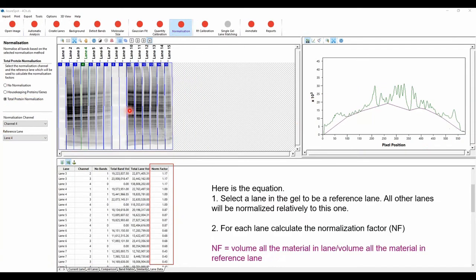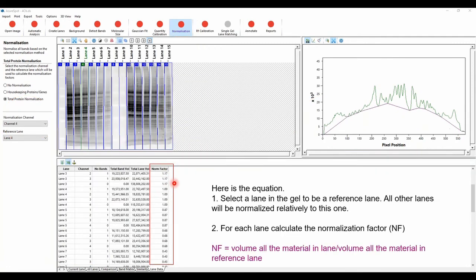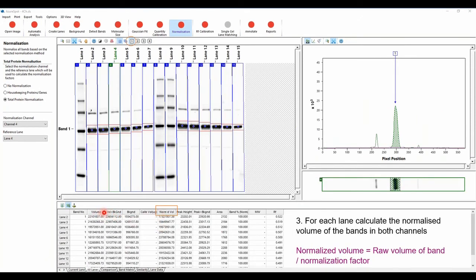Then detect the band, then choose a reference lane, use the other lanes divided by this, and get the normalization factor. All right, then use the normalization factor to divide your raw volume of the protein of interest. That's it. Very simple. If you have any question about the calculation, everything, please feel free to email me or ask a question so I can explain further. Or I could have a session with you, trying to type it out and how it works.